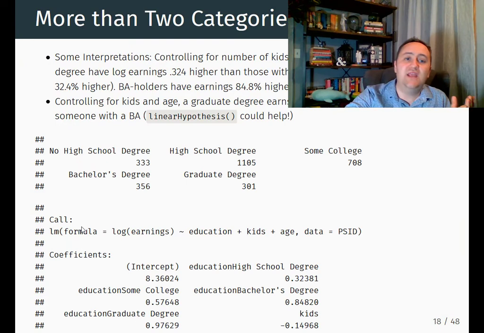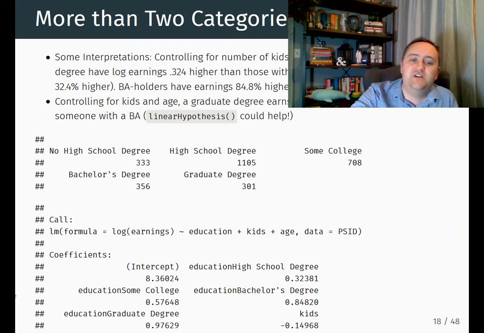We can extend this to being more than two categories, as many categories as we want, as long as you can only be in one or the other. And of course, again, it will turn those categories into different binary variables, one for each option, and then it will omit one of them, right? We have two categories, yes or no, it's a binary variable. We omit one of them, we put in one coefficient. If we have four categories, we omit one of them, we have three coefficients, group B, C, and D, relative to the omitted group A. And we still interpret it as difference of means, specifically the difference of the mean of that group versus whatever the omitted group is. To do one more very brief example, let's say that we're talking about education.